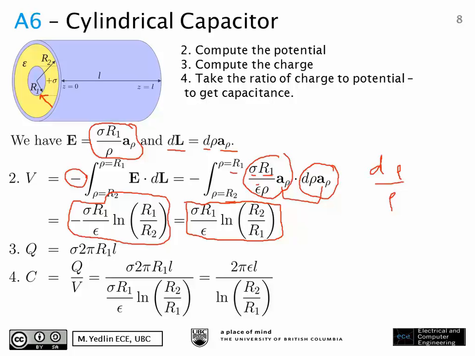The next step in this calculation for capacitance is to compute the charge. Well, that's easy. It's the surface charge density times the area of that inner cylinder of radius capital R1, which is 2 pi R1 times the length, L, our soup can label. We substitute in for C. Here's Q. We just calculated it. Here's V. We just calculated that. And a bunch of things cancel out. And look what we get.